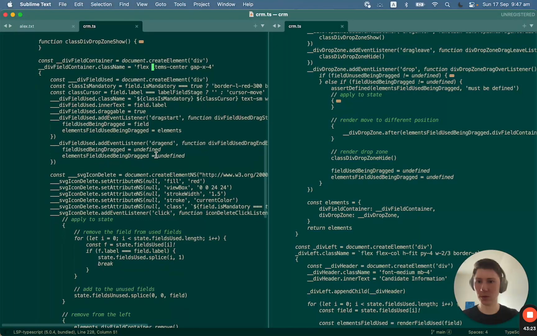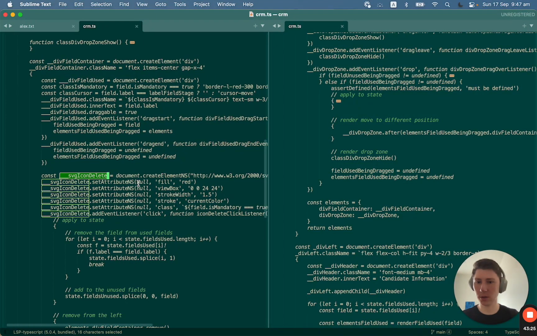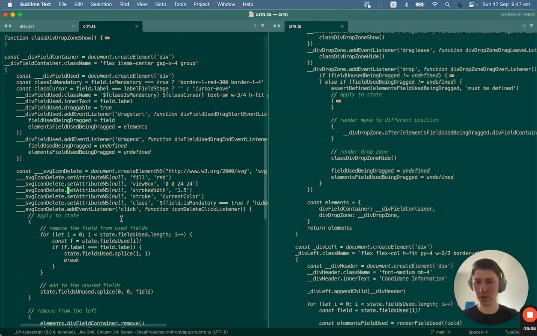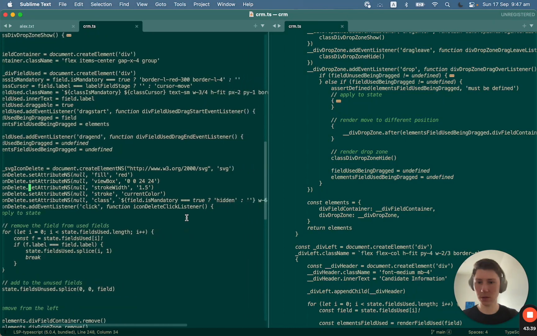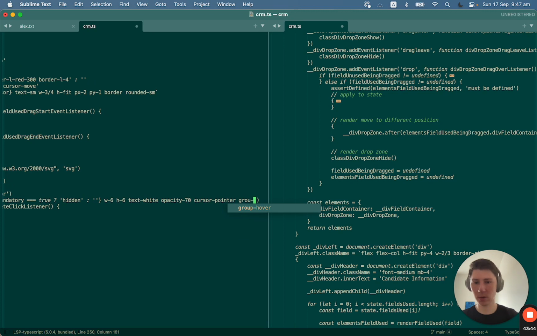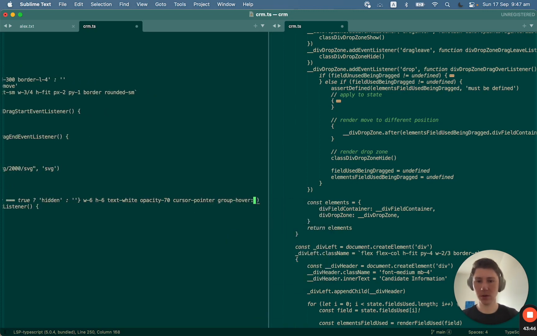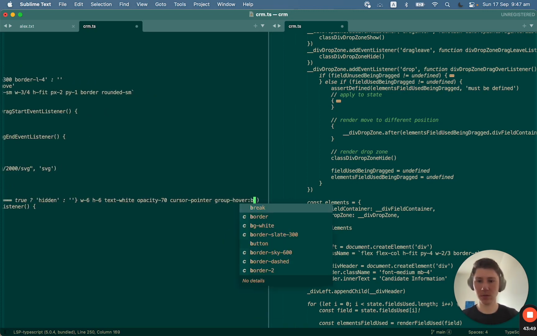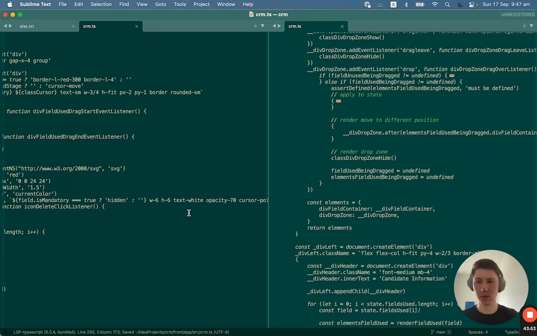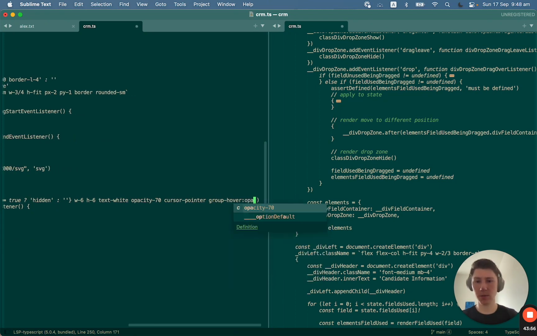Okay, so delete icon here, right? So whenever we hover on the container, we want to say the container is a group, and then delete icon should be like group hover, I guess, not block, let's say opacity.